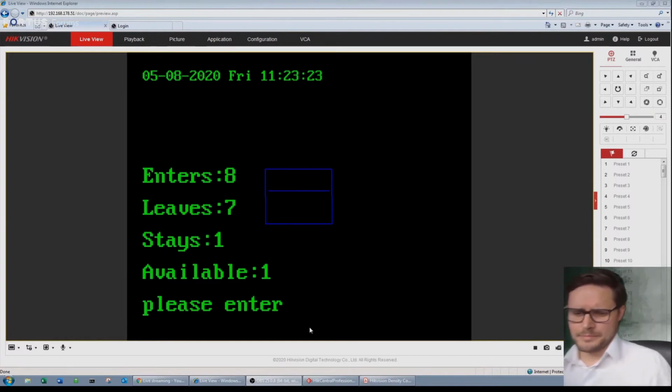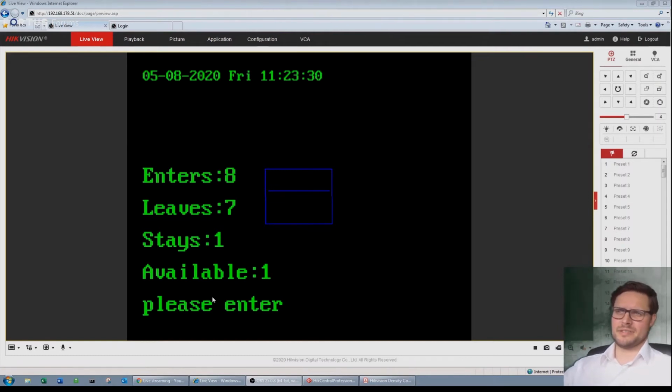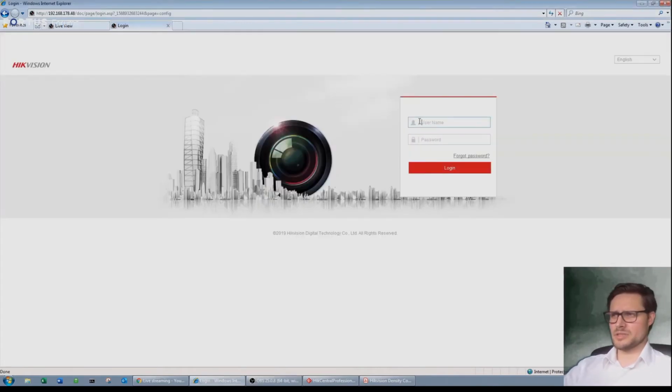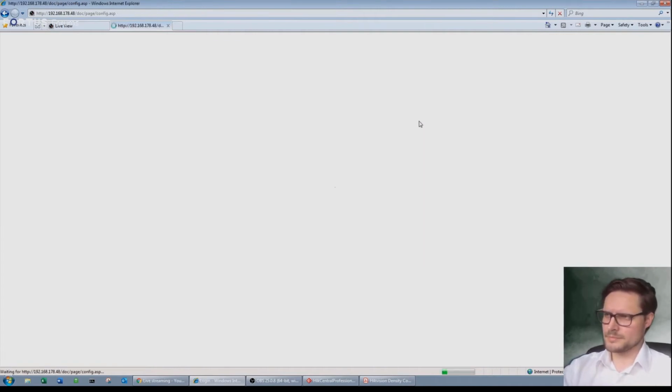So as you see, it's instant. The message comes up straight away. But as I said, it's not ideal because you can't edit this count unless you reset the whole thing. So in this case, it's better off just to go ahead with the NVR. So I'm just logging into the NVR that I have here. It's just a regular 8-channel NVR, I mean the iSeries NVR.